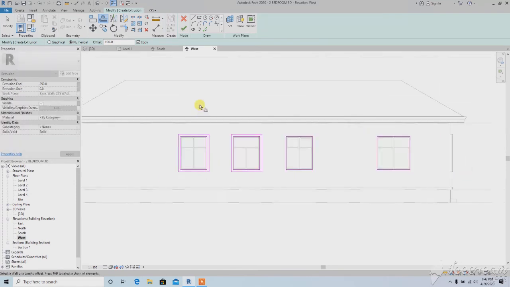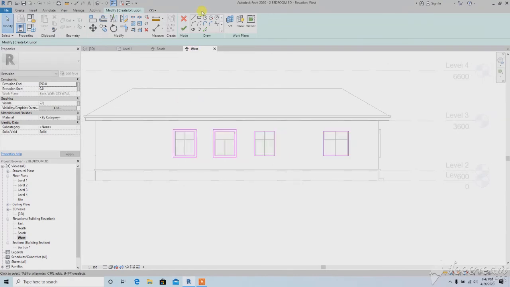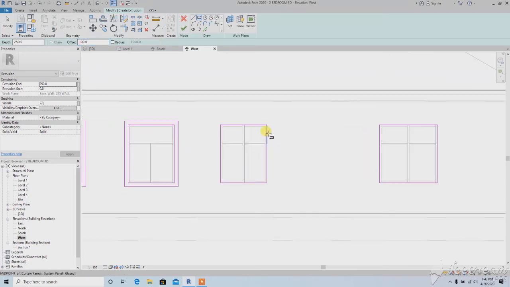But if you don't want to offset afterwards, there is a better way to do it. Come to your rectangle once again, come to offset 100. It means that you have clicked on the rectangle. Whenever you want to draw the rectangle with this offset, this is not the actual offset, this is the main offset. But if you want to do it without coming to this place, click on the rectangle, then come to the offset of the rectangle, give it the number you want, and then come to this place.